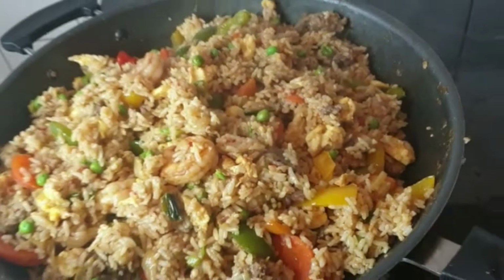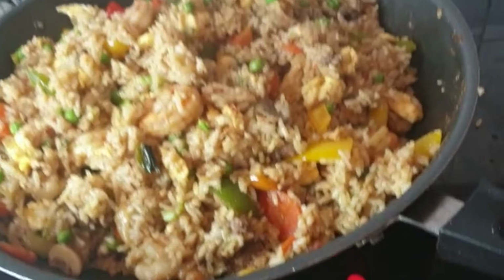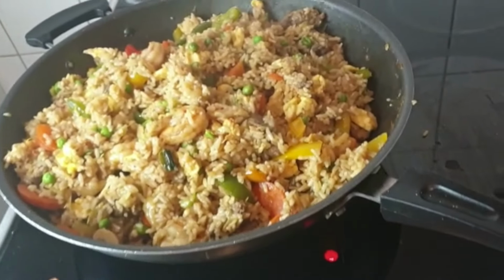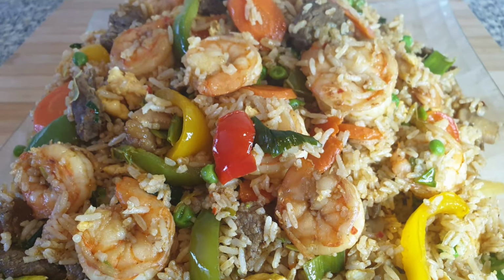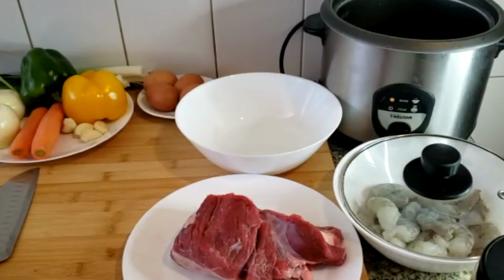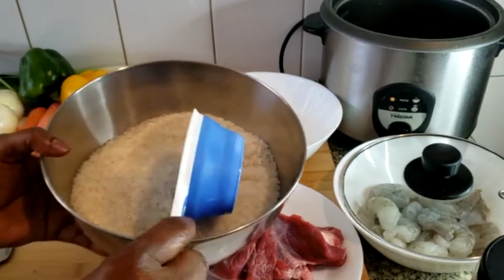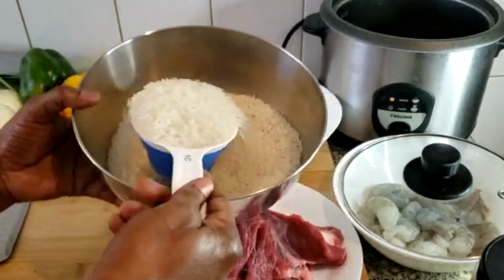Today I've got some delicious fried rice with some prawns, some beef, and vegetables. And I decided to share it with you. So here are my ingredients. First, I'll start off by cooking my rice.